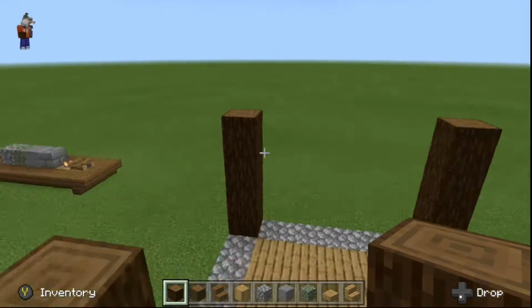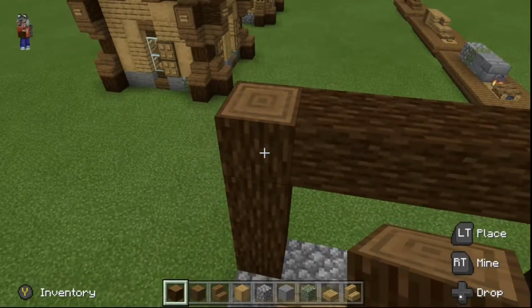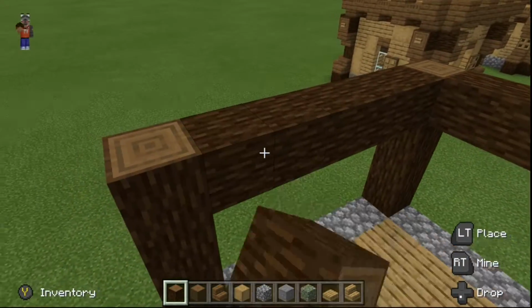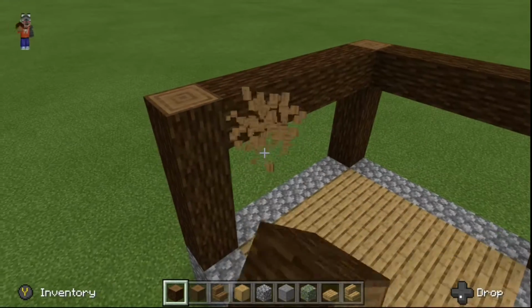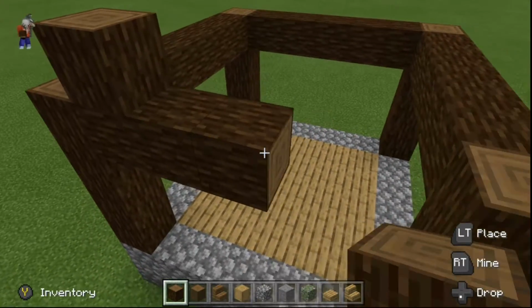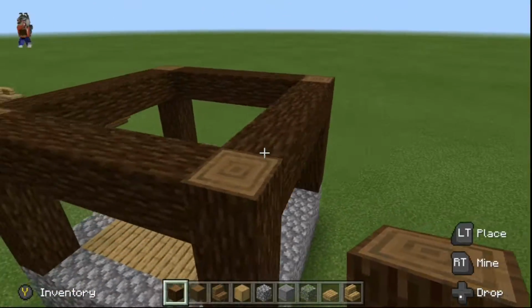After that, you're going to take your spruce logs and do cross beams on each and every side, just like this. And when it's done, it should look like this.